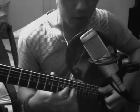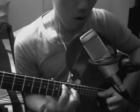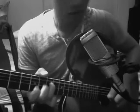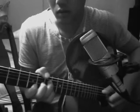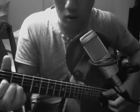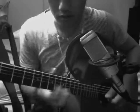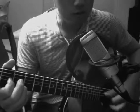I think it's because I changed strings to 11.5 gauge. But it's so much easier to just project the sound. And since I'm always kind of playing it late at night, it's great to get that sound out without trying too hard. These steel strings, not phosphor bronze, but they're a little bit bright.